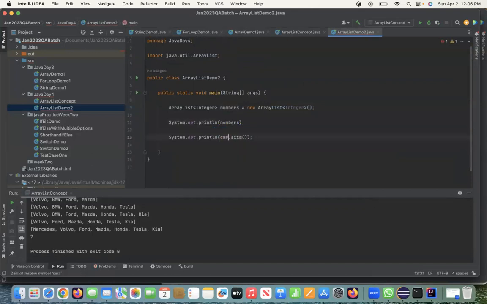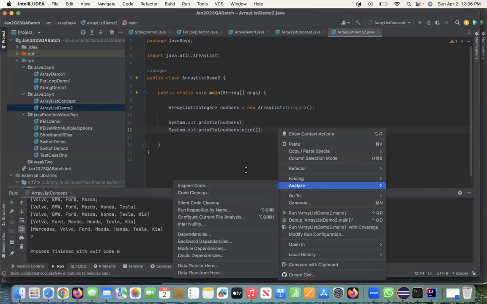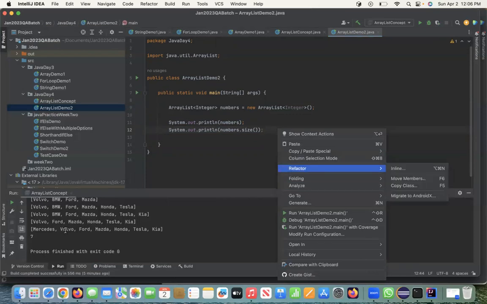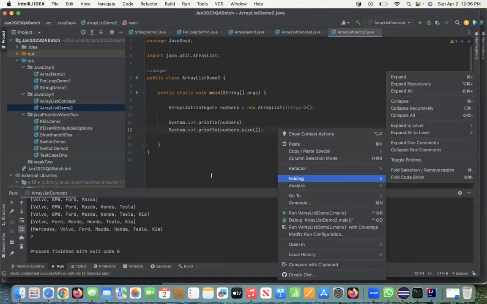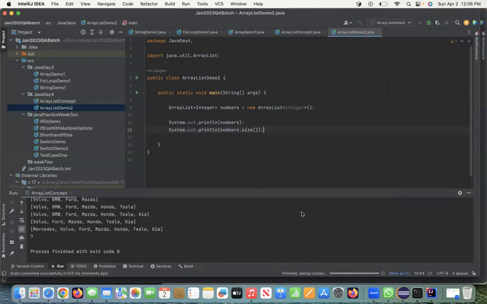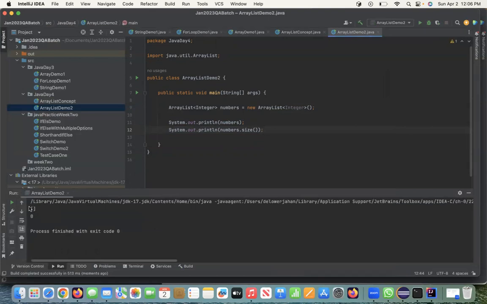You see these two lines, what is the expectation if I run this now? Numbers will display nothing, right? It will be blank inside. And also the size will be 0, right? Because there is no number at this moment. The list will be displayed as blank and the number is 0.